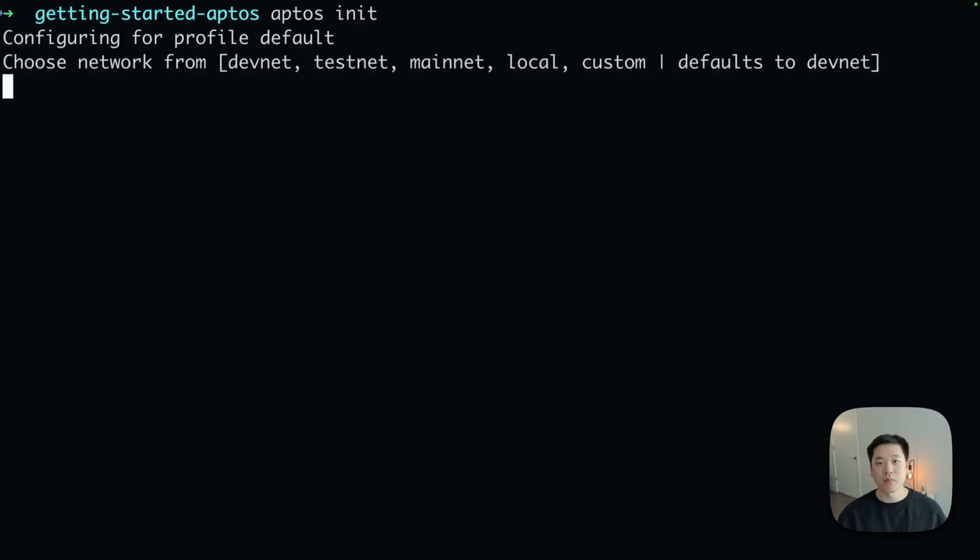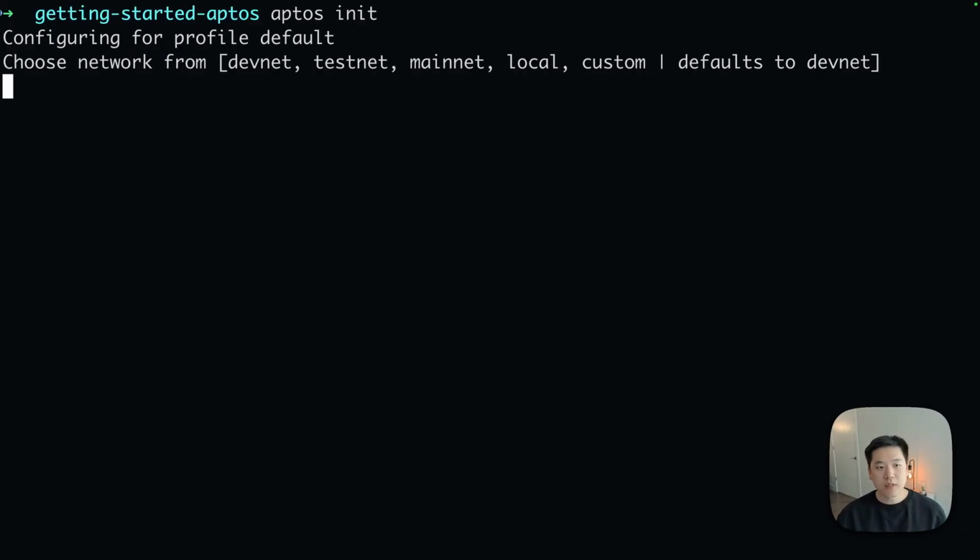Once you're done writing the module, you're going to have to deploy it to a network, right? And when you do that, you need an account to do that. So we're going to set a default account inside of this project so that later on, we don't have to manually bring in an account address whenever we want to publish or test our contract. We can just use the default that is set in this folder.